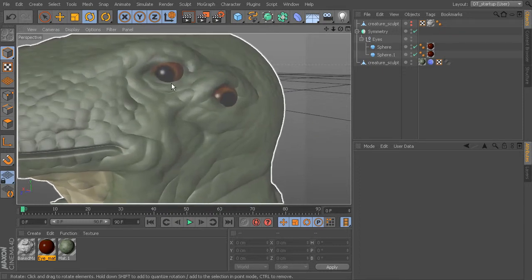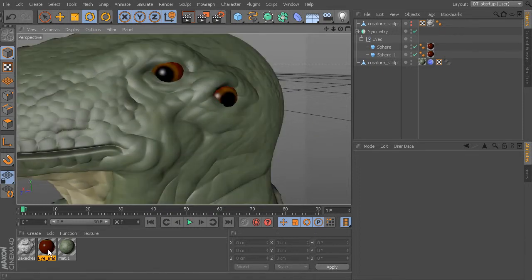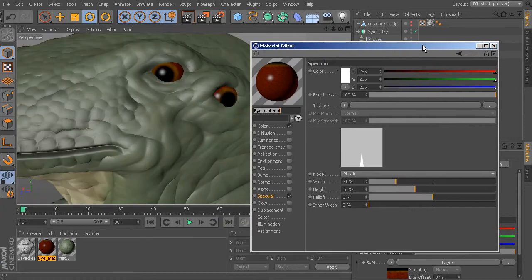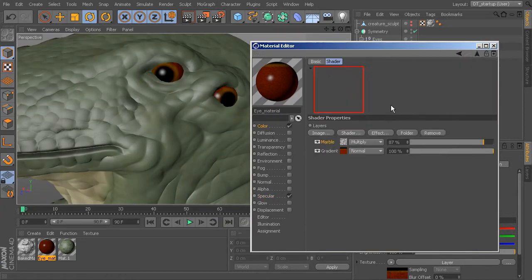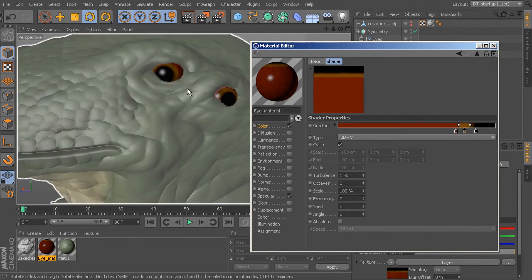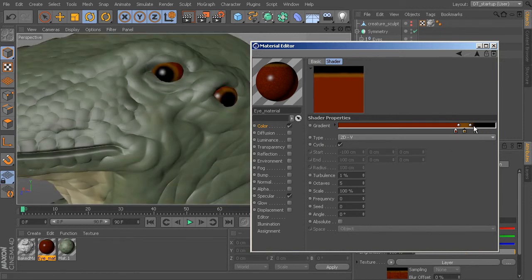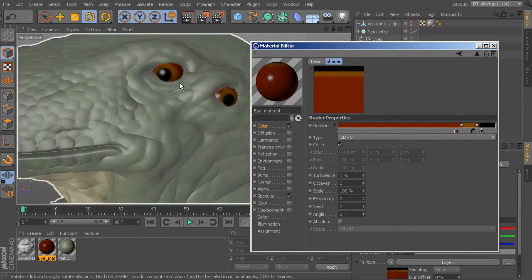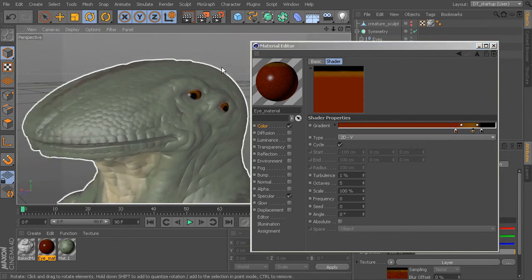Now if you see that maybe the pupil is a little bit too large, it's easy to go in and fix that. We can just go into our color, jump back into our layer and into our gradient, and the size of the pupil is defined by this right here, this black area. So if you want a larger pupil, increase that size. If you want a smaller pupil, you can decrease that size and drag that orange down a little bit closer, and you can see how that pupil gets a bit smaller. Which maybe looks a little bit better.